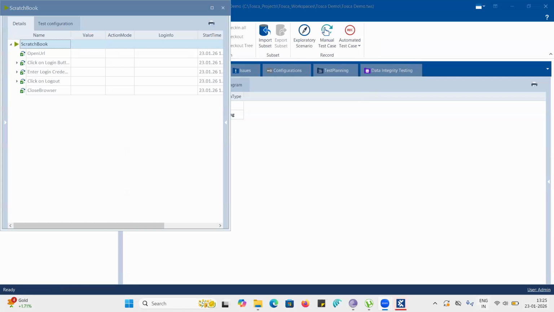If you see here, open URL green means it is correct. Successfully, the operation is done. Click on login button, enter credentials, email, password, login. Click on logout and then close the browser. So our test case is passed.